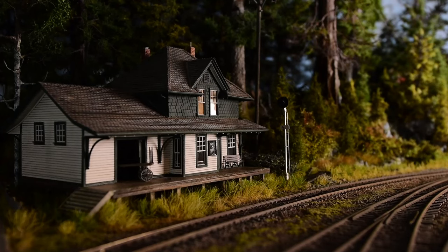Okay, so here's the station, and does it ever look awesome? But let me just say something first. This lens, this is my new Nikon 14 to 24 millimeter f/2.8G. Oh my goodness, what a lens. Well, it should be, right? I paid really big dollars for it. I'll give you an idea: I could probably buy 5 scale train locomotives with the money I spent on this lens, and it's worth every penny, and it's the best investment I could have ever made for this channel.